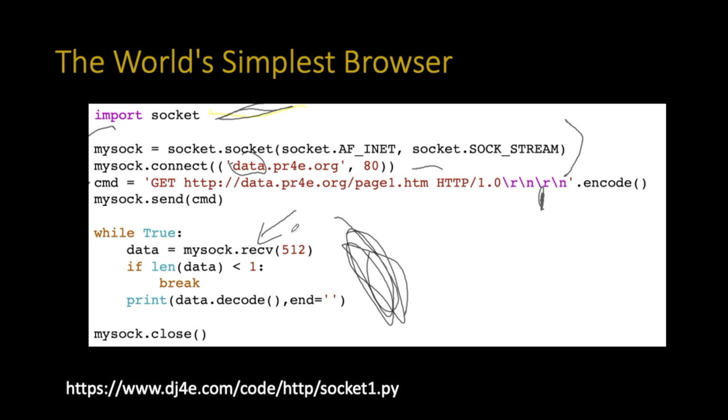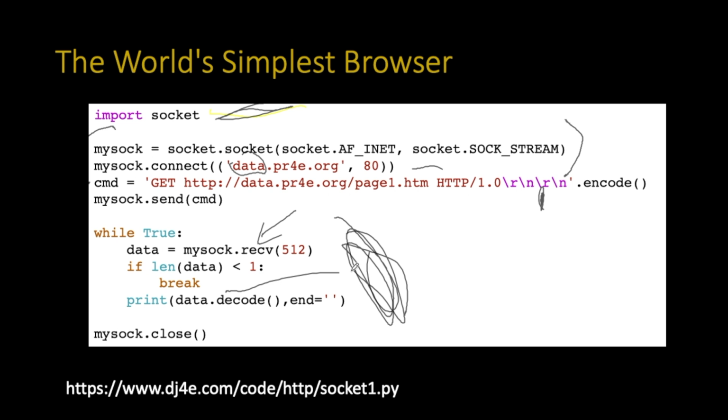Now, usually the network's so fast that the Python doesn't even wait because the operating system already has it. But we get it, and if we get no data whatsoever, that is our indication that the network connection, the socket, has been hung up on, closed by the remote server, and away you go. So that's why we are going to break if the length of the data is less than one. And if not, we're going to simply print out the data, but we're decoding it.